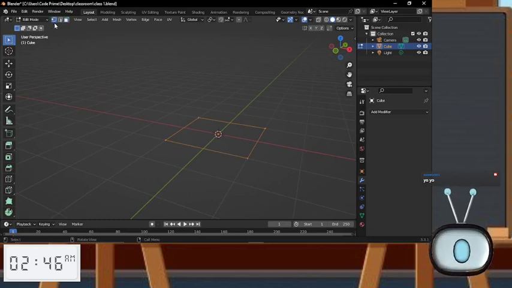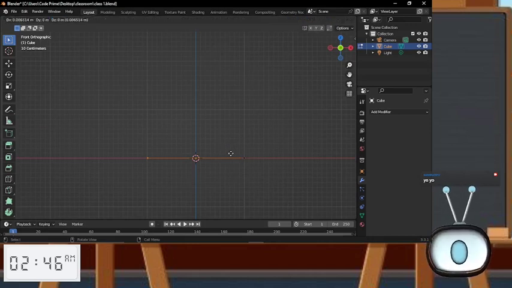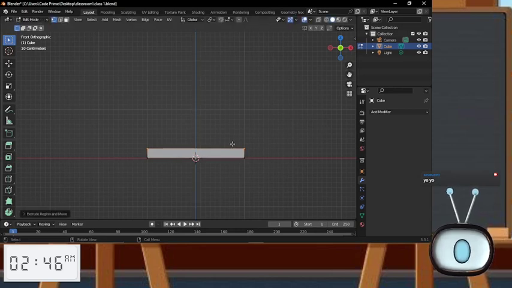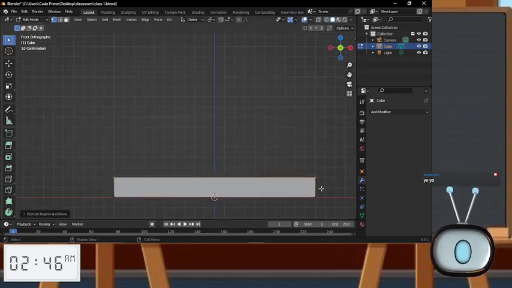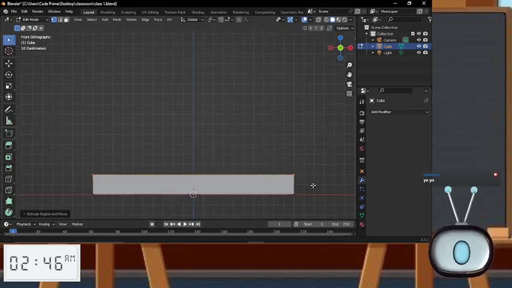This bottom row across here, press E, Z. So now it remains on the Z axis. Let's bring it up, let's say around 2 points on the front view, 2 points upwards on the Z axis. Great. Well done.